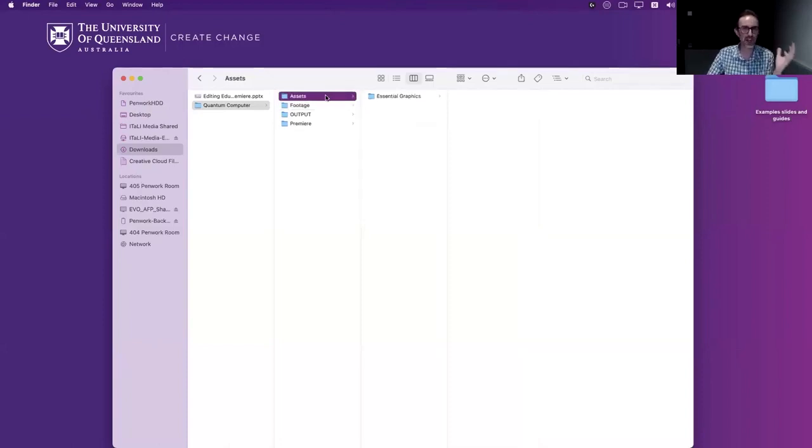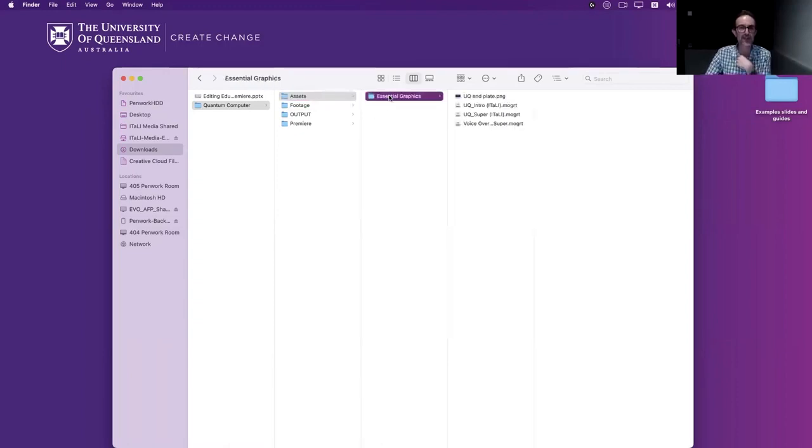An assets folder is kind of where we just put everything else that's relating to this project. So it might be Word documents, it might be images, although images can go into the footage. So yeah, you probably put images inside footage, but assets is all the other stuff that goes along with it, because you have lots of other documents and things that might go along with it.